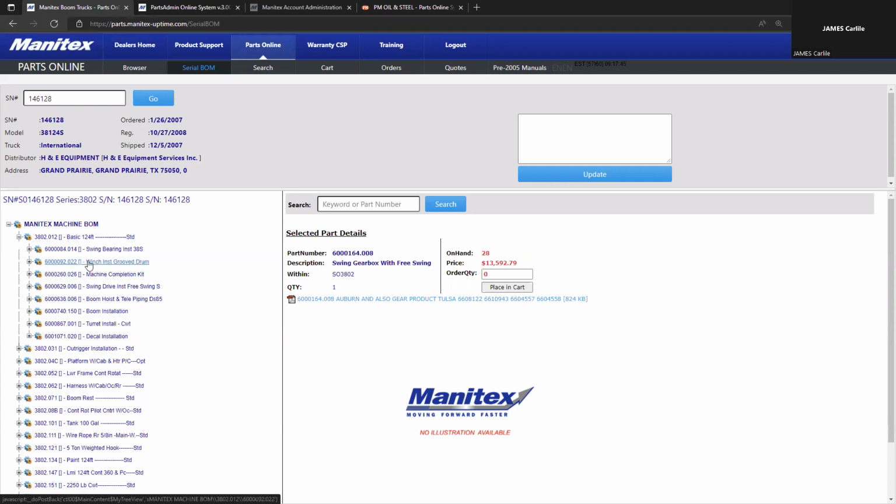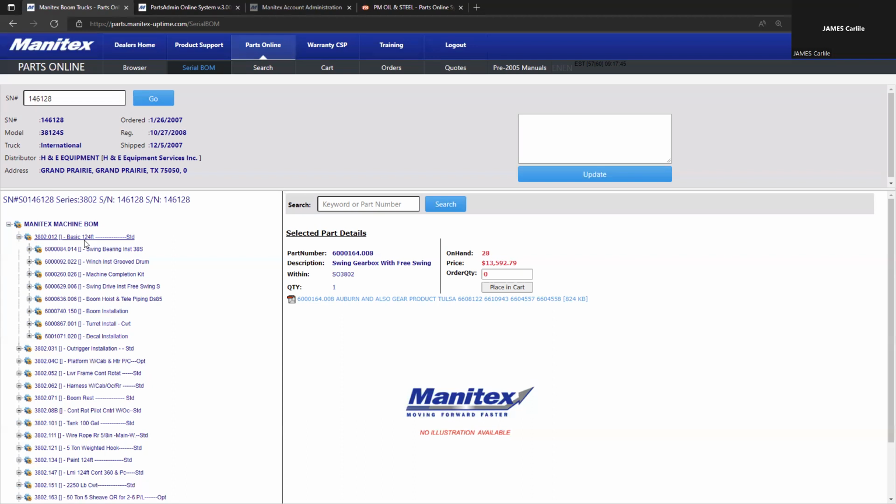So as we go through this bill of material page, this is as your crane was built. Could it have changed over the years? Sure. You know, we've got some friends that will change a 124-foot boom because it was too long for the customer. They didn't want it, and they put a 100-foot boom on there. But it's not something that we record. This is as the crane left. It's frozen bill of material. So that helps us out.